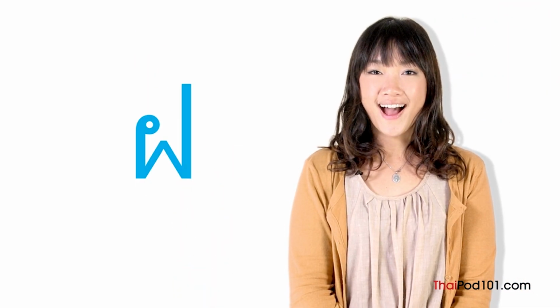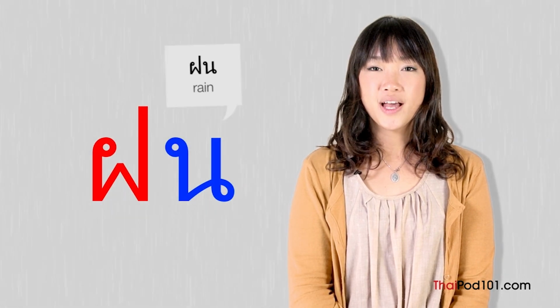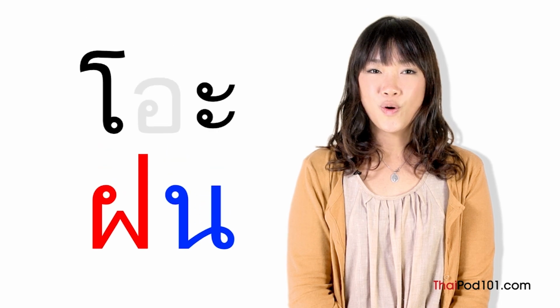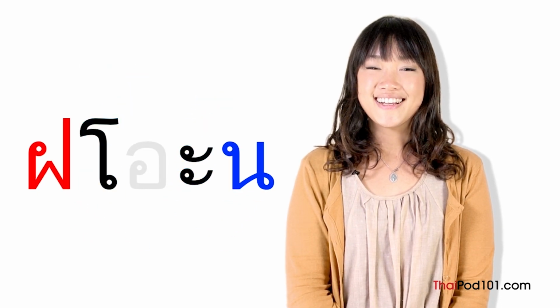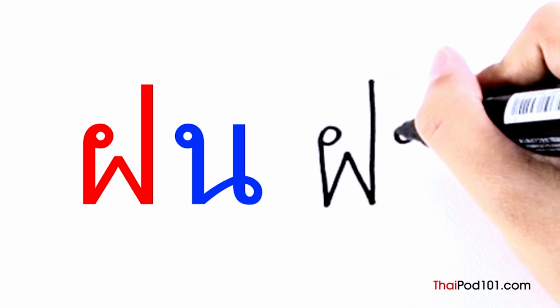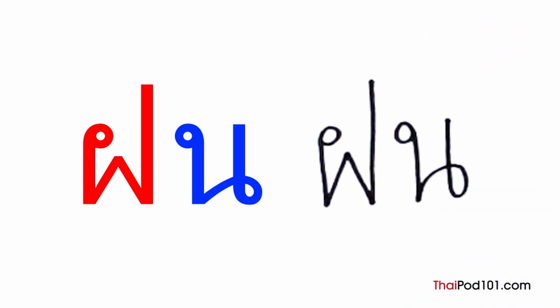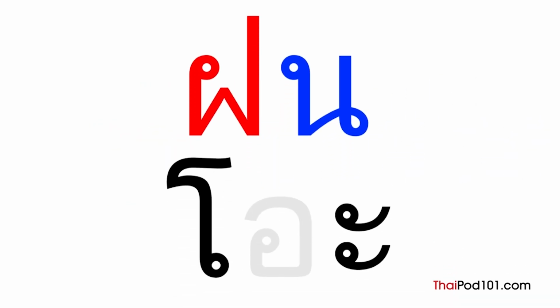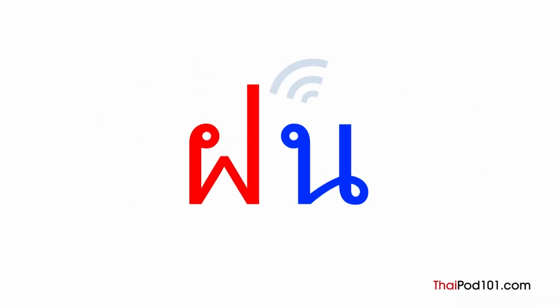We can use ฝอฝา to write the word ฝน, which means rain. ฝอฝา is the initial consonant and นอหนู is the final consonant. Remember the rule about สระโอ from lesson 9? A word containing only two consonants and nothing else will have the short vowel sound สระโอ, but the สระโอ itself isn't written. So when writing it, you just have ฝอฝา and นอหนู. The สระโอ is unwritten. ฝน is a rising tone because we have a high class initial with a live syllable ending.